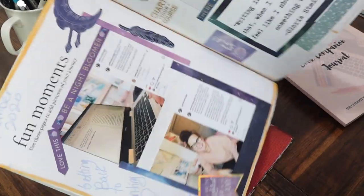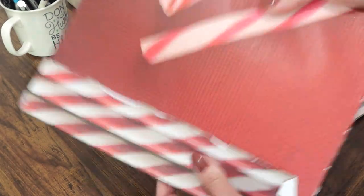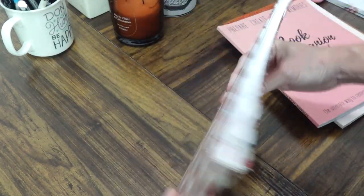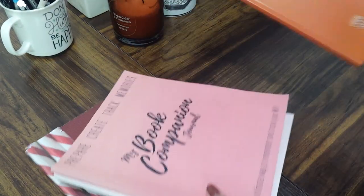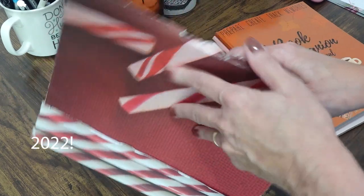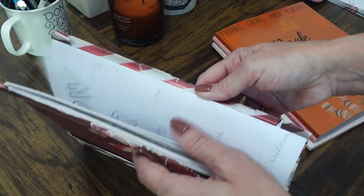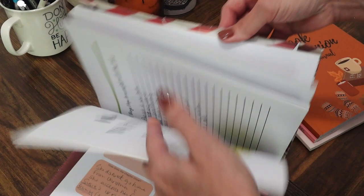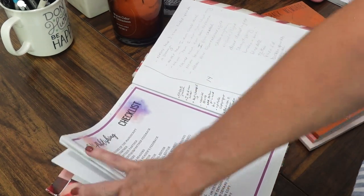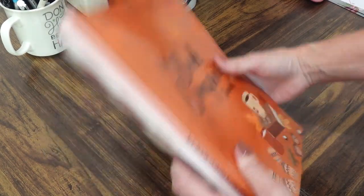This is what I meant by scrapbooking — documenting the journey. The latest one I put a cover on, though I'm not really a cover person and may take it off. I did this back in 2019 while writing a Christmas novel. As you can see, these journals are so well-used — I even printed and glued in the publishing checklist that wasn't in the original version.